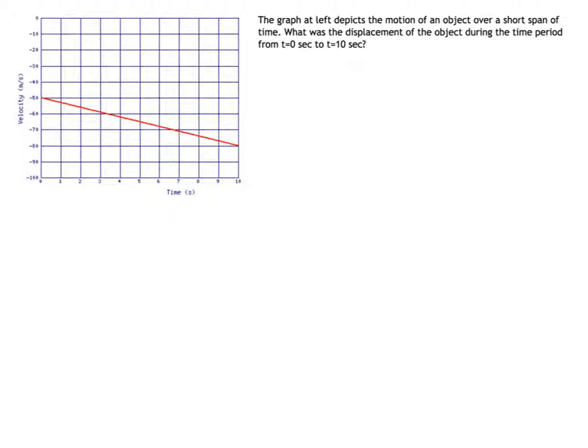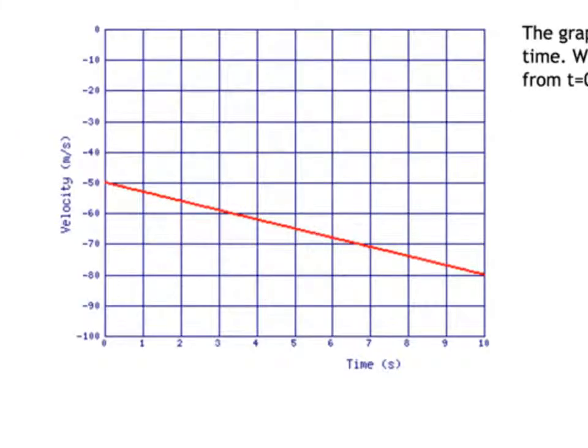Last one, read the question. Be careful, again on this one, we're in the negative velocity range, so we're looking over here for our displacement. Now the trouble on this one is that it's not just a triangle, but a nice way to look at it is as a rectangle and a triangle stuck together.